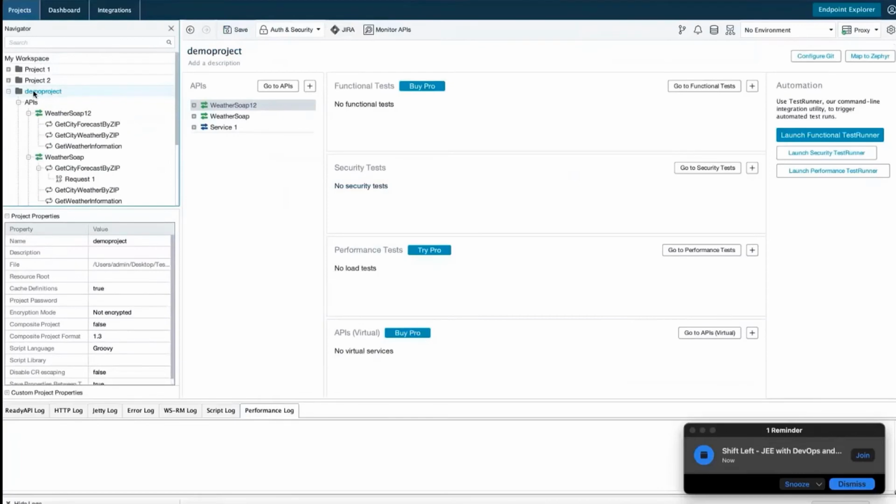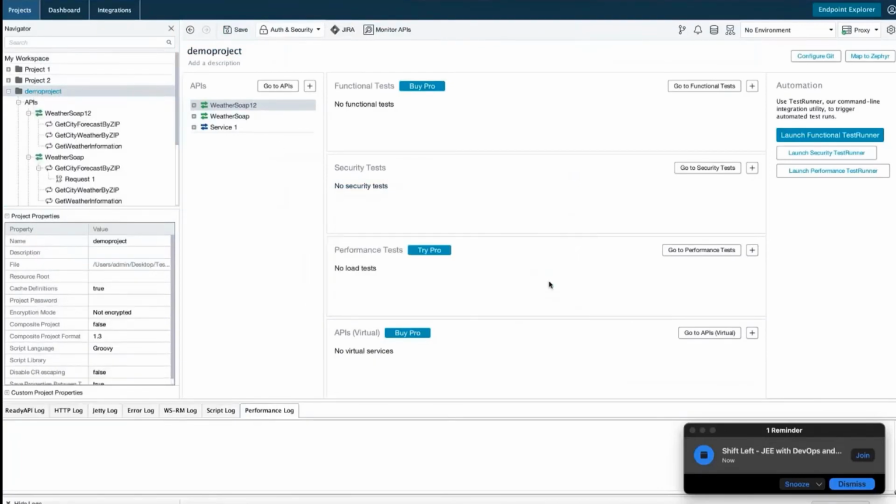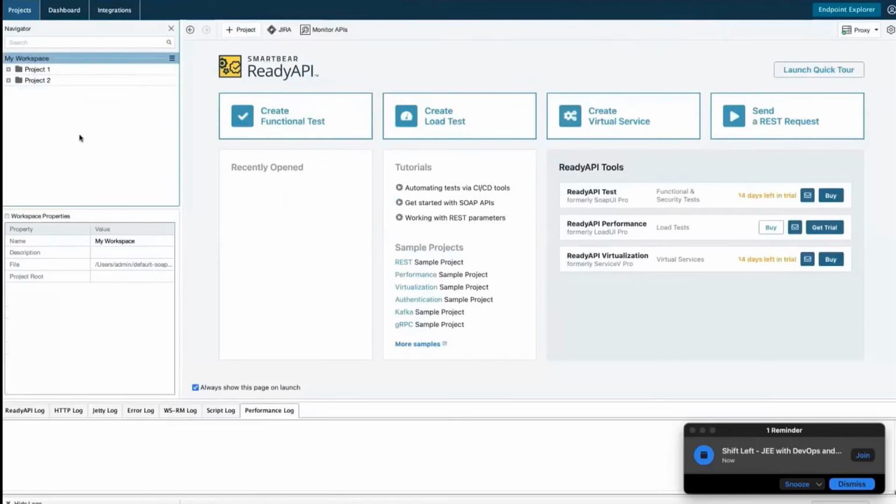I'll delete the demo project. These are the different ways of creating virtual services. What we need is the definition file, we need a WSDL file. Apart from that, we can go ahead with recording from a new virtual API wizard. We can use recording from older school also, like we used to use Discovery API there. So these are some of the ways in which we can quickly come up with creating a virtual service using ReadyAPI.